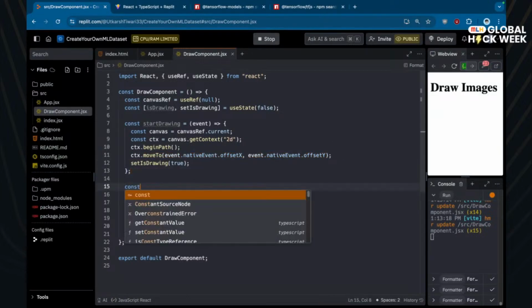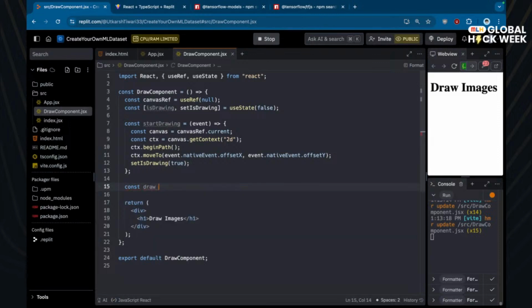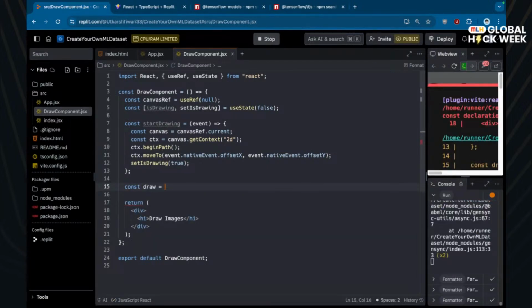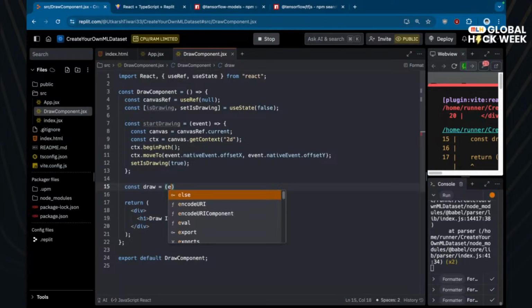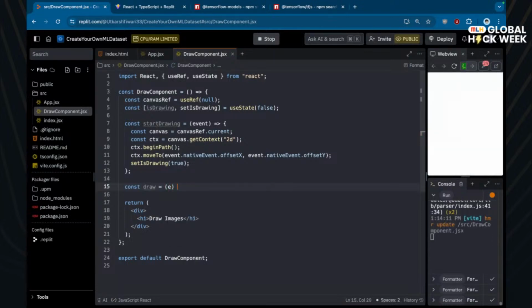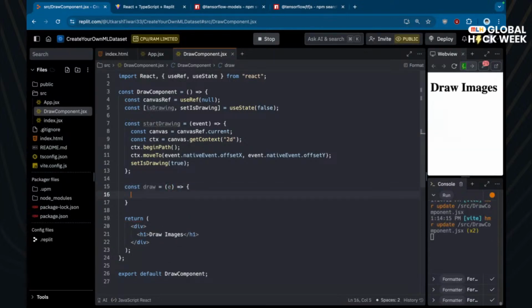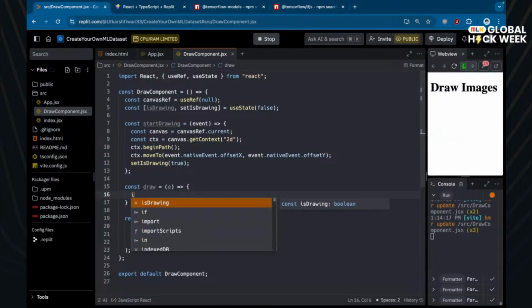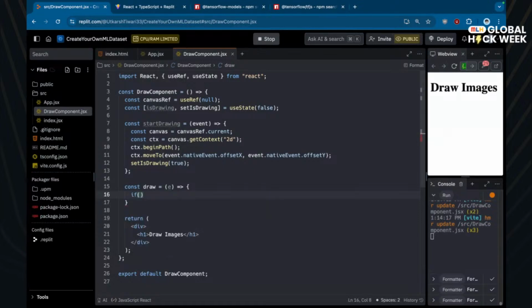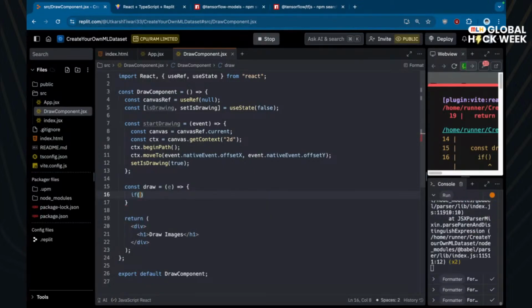So const draw equals to, again, this would be event. I'm going to shorten it to E. So first of all, if not is drawing. Okay, so this is like an early return.